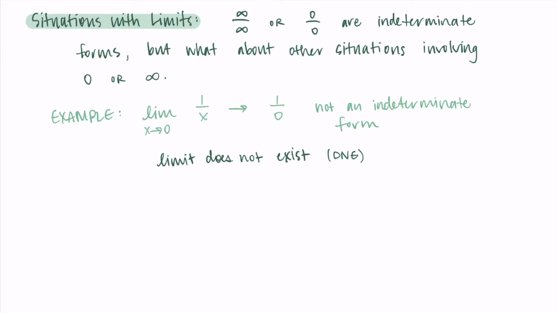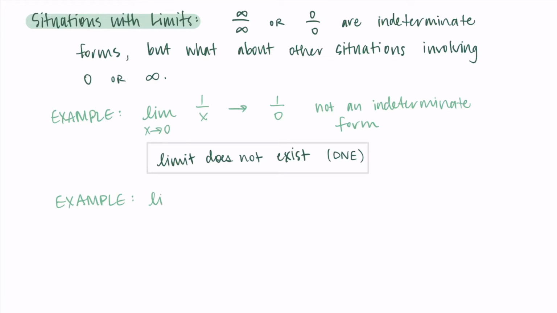So if you were given this problem, this is how you would solve it. You would substitute in 0, see that you are dividing by 0, but you don't have 0 in the numerator, so it's not a 0 over 0 situation, it's a 1 over 0. And so this tells you that the limit does not exist. Okay, let's do a slightly different example.